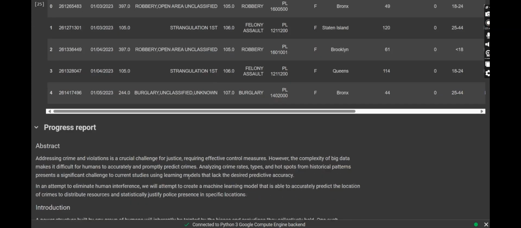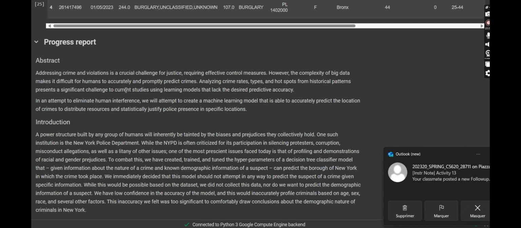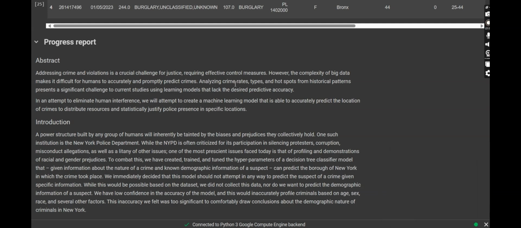So for the abstract, addressing crime and violations is a crucial challenge for justice, requiring effective control measures. However, the complexity of big data makes it difficult for humans to accurately and promptly predict crimes.